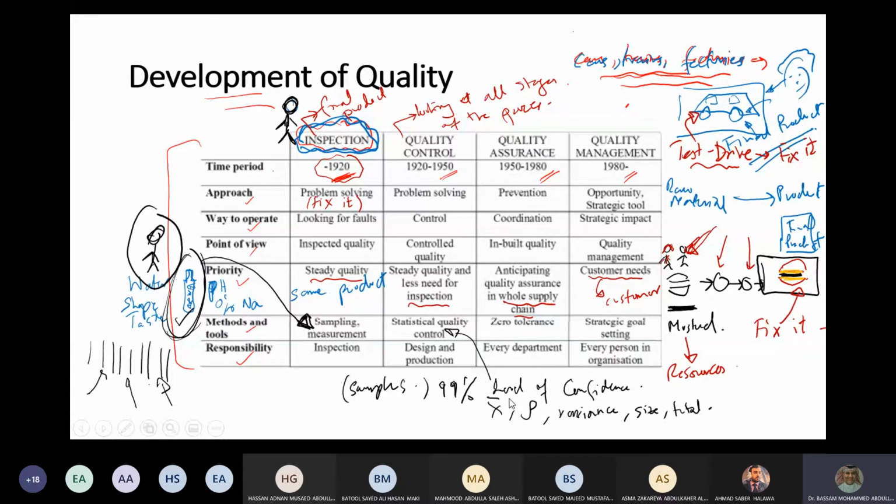So of course there are statistical tools. But when you say statistical tool, that means there's more control. Control on what? Not only on the final product, but on the different stages of the product. So you have control on human error. You want to know how many human errors you have, and with this number of human errors, would you reach a 99% level of confidence or not?